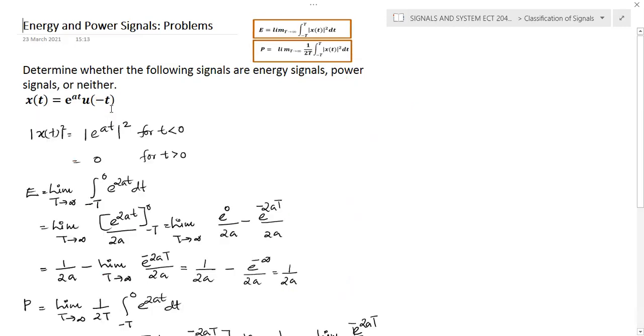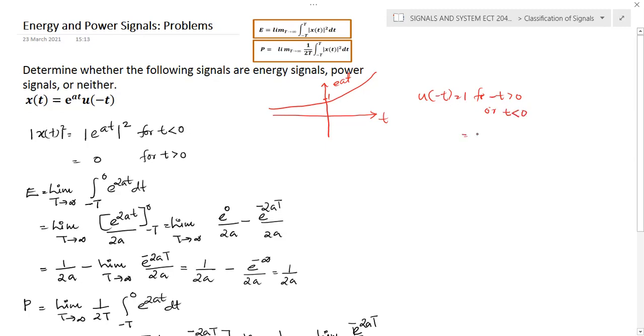Okay. Now we can see another question which is slightly modified, and here also it is e raised to at, but the step signal is u of minus t. So e raised to at means it's an exponentially growing sequence. So we already discussed that e raised to at means it's something like this. Okay, it's an exponentially growing sequence. And now we need to discuss what is u of minus t. u of minus t is equal to 1 for minus t greater than 0, or I can write, I need to multiply with minus, so it becomes t and 0. So I need to change the sign.